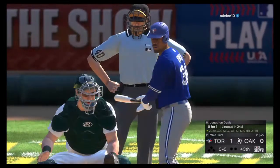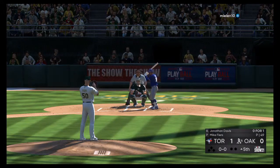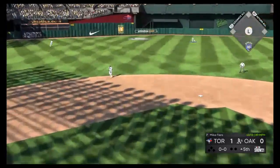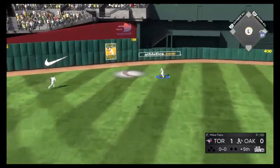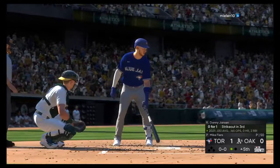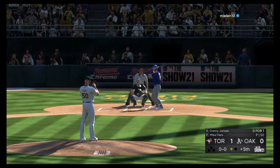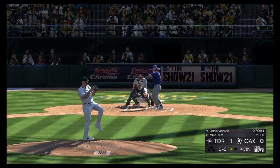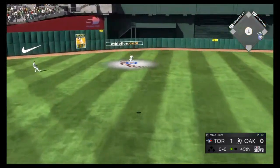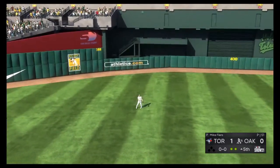And now in the box, Jonathan Davis. He's 0 for 1 thus far. Number 36. First pitch on its way. Lifted in the air out towards left center. Center fielder on the run, and he tracks it down. Nice play for the first out. One out, bases empty, and that'll bring in Danny Jansen. Now here's the first offering. This is hit high in the air out toward left center. Laureano is there, so two pitches and two outs thus far.